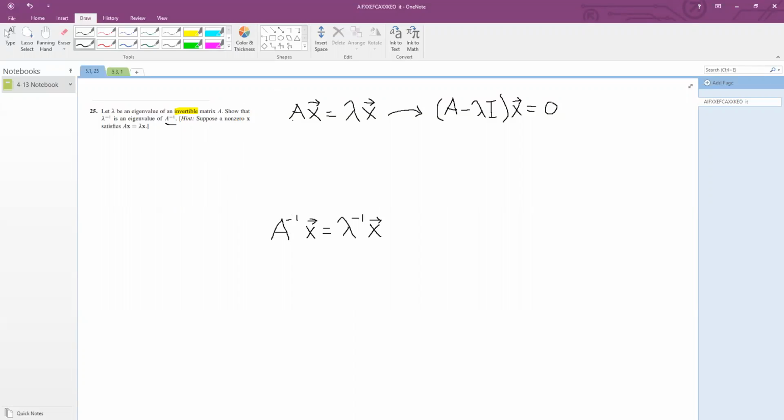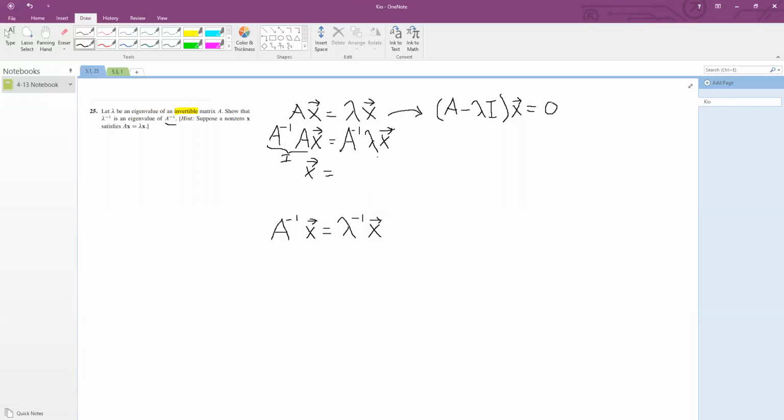Maybe we could start by getting rid of the A here, left multiplying the inverse of A over here and seeing what that gets us. Then we would have an A to the -1 over here, along with the lambda x. Now remember, these two things together, that's just I. You're multiplying the inverse of A times A, so that gives you I. Then you'll just be left with x.